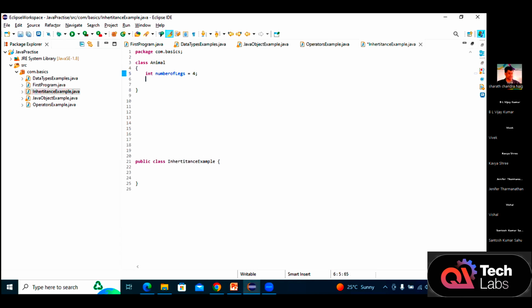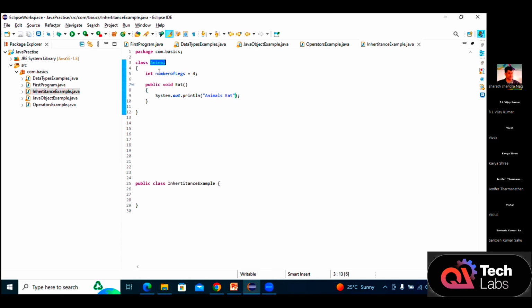Okay, and also I'm going to write a method. How will you write a method? I'll have a separate session for methods, don't worry. This is just the syntax for writing a method. Okay, you have to give an access specifier, a return type, and I'll just give some method name. Any method name I can give over here. Inside this method, animals can definitely eat, right? So animals will eat. So I created one class. Okay, I'm not giving any definition for this. I just have two things defined inside this.